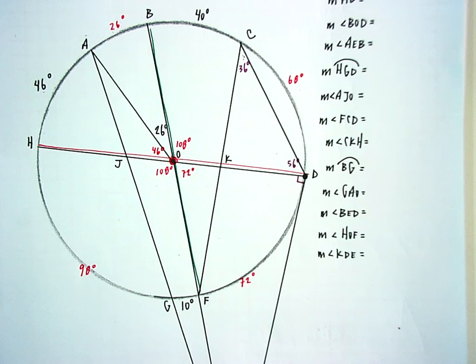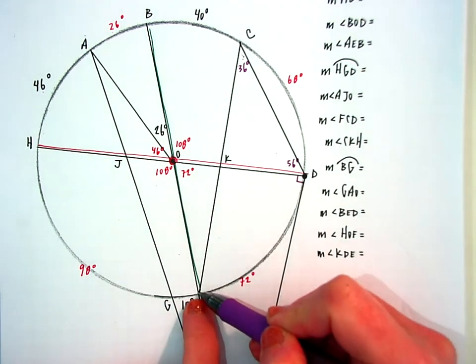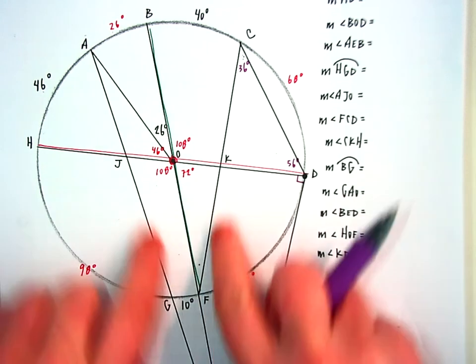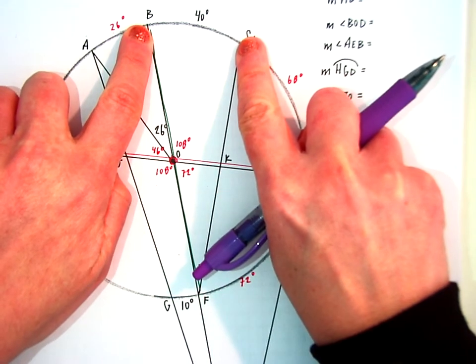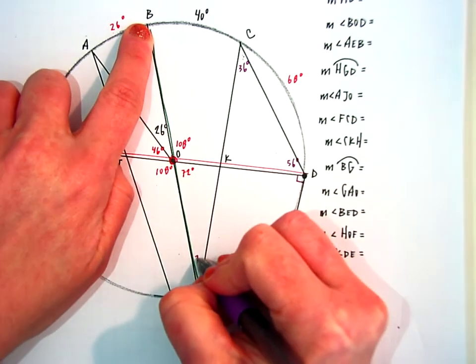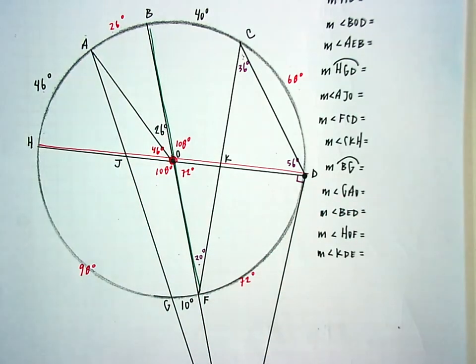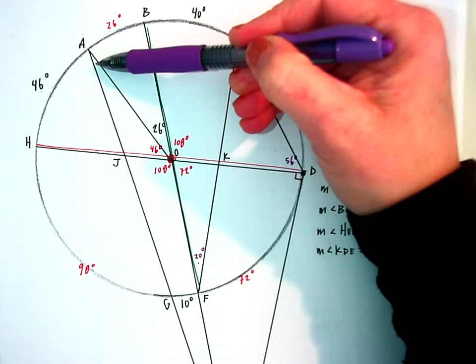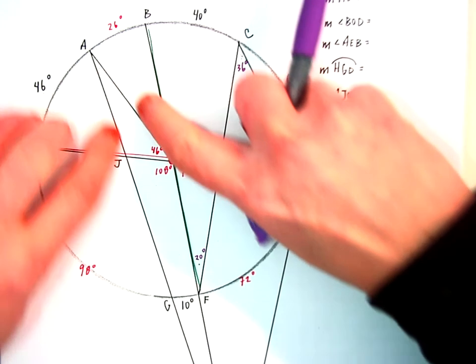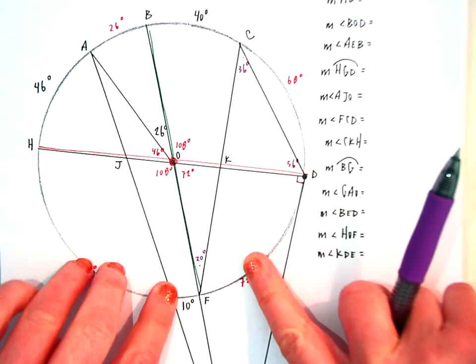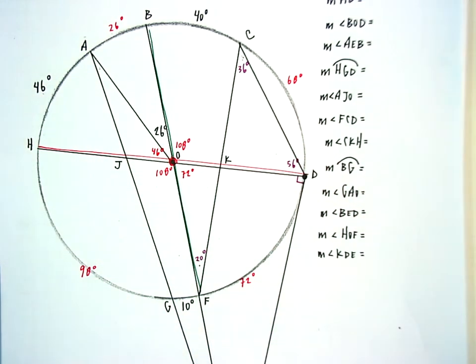Okay, moving along, going to any inscribed angles. So right here, vertex is on the circle, so this angle will be half of its intercepted arc, so 20 degrees right here. Okay, and I think that's the only other one I can get to, because I can't get to this one just yet, because I can't trace that arc over to where it intersects. So I'm a little stuck right now.